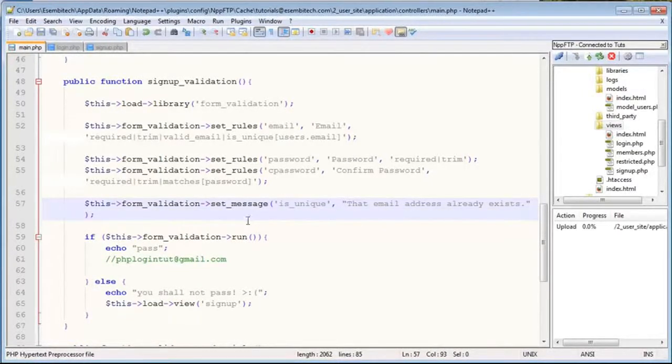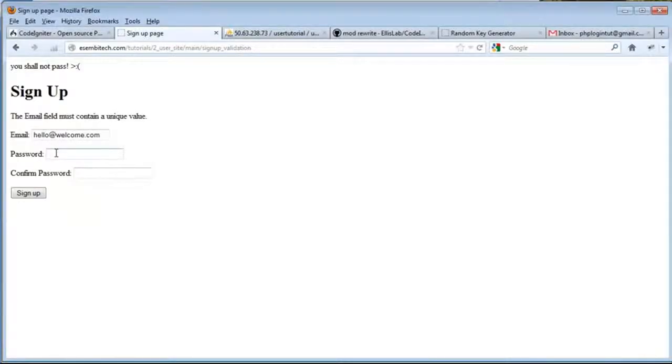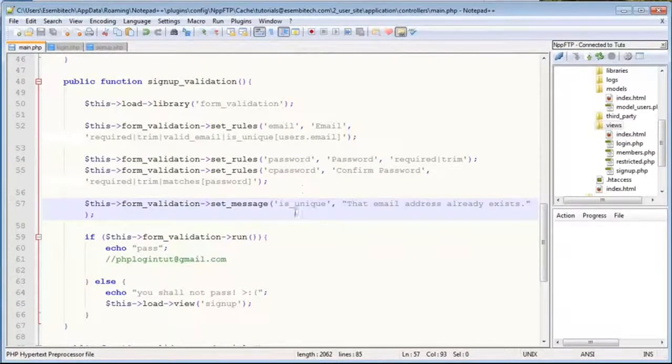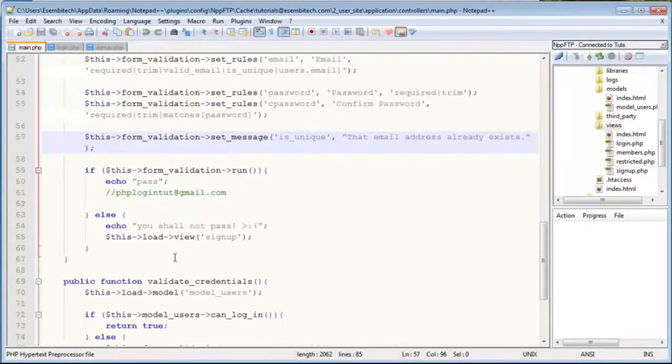Now if I save this and run it and try again, password and password, I get that email address already exists. It had a default message for the is_unique function, but we overrode it by doing this. So that's how the is_unique function works.